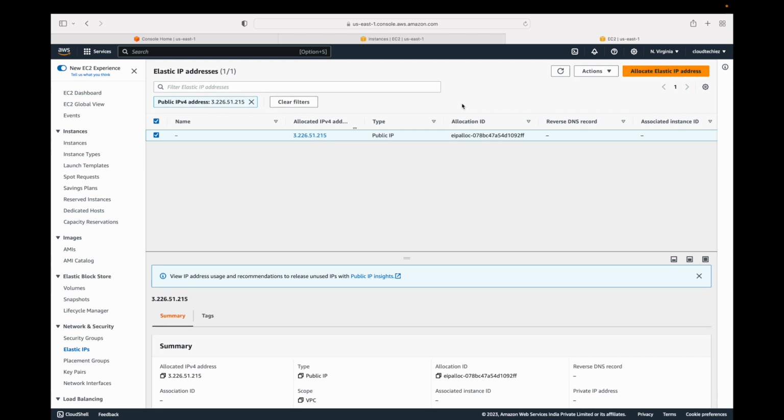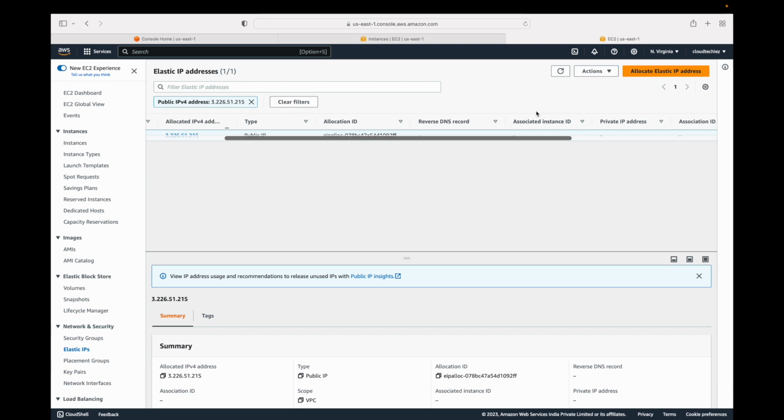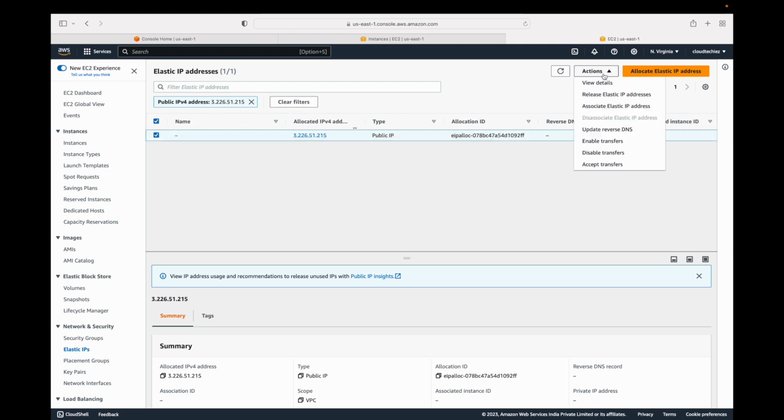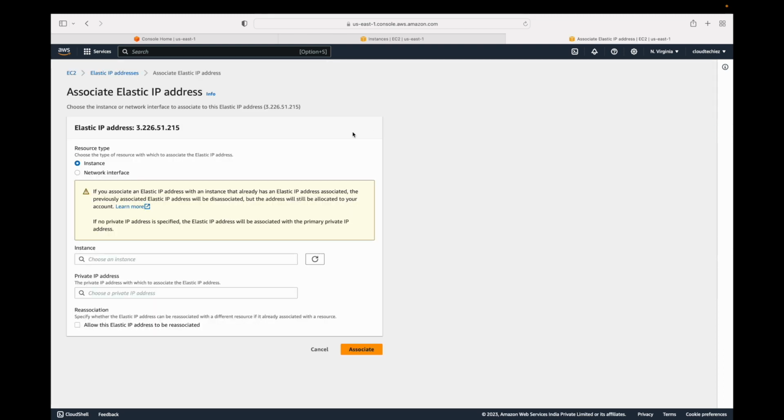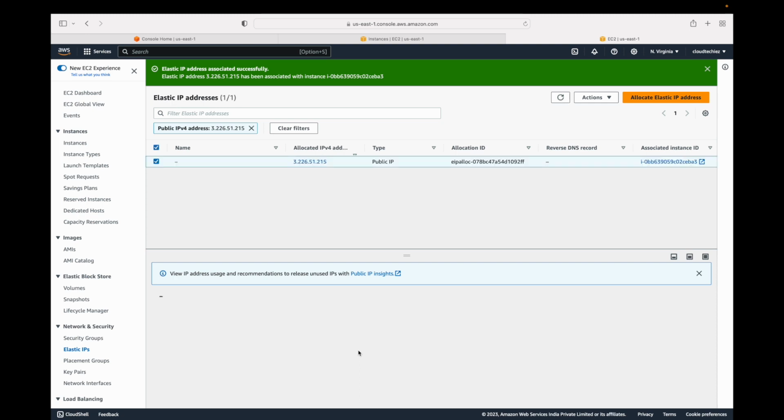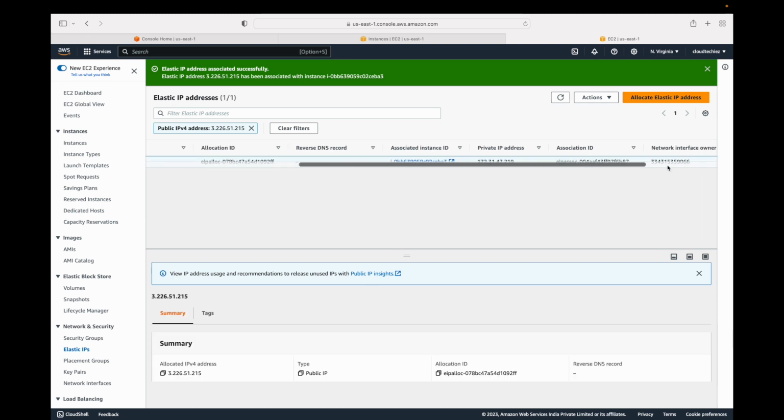Now we have created this Elastic IP, and right now I will get charged for this because it is not associated with any instance. So you need to associate this with an instance, and the instance should be in the running status. Right, so let's go to Actions, and here you should be able to see Associate Elastic IP address, and you can choose to which instance you want to associate, and then just click on Associate. Now the Elastic IP address is associated with that EC2 instance.